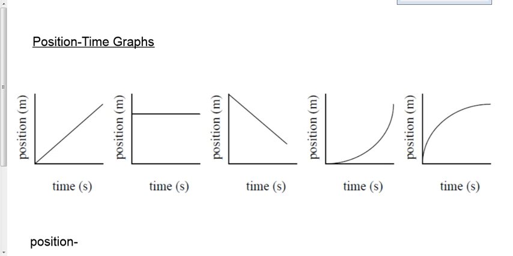Position-time graphs meant. I reminded you on Friday that we don't want to memorize these. Rather, we want to figure out every time we see one of these graphs what each of these shapes represents. Before we spend a couple of minutes reviewing these shapes, I want to review something else, and that is the positioning of the variables on the graph and the title as well.